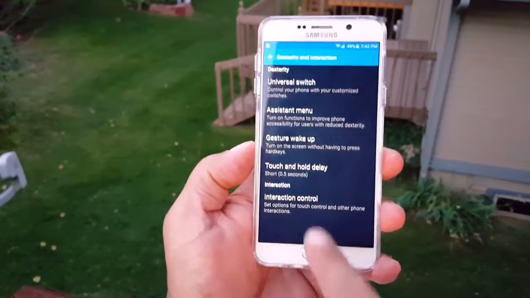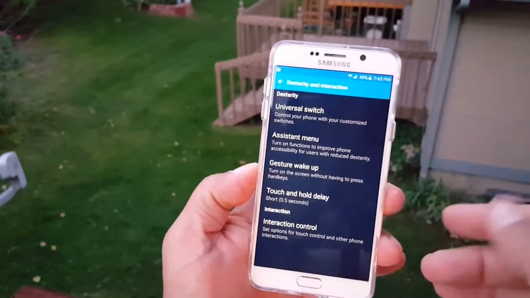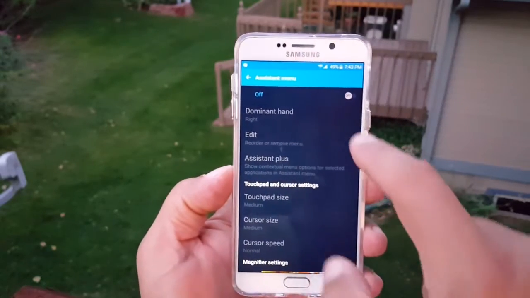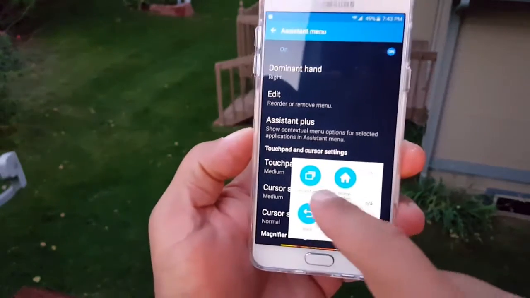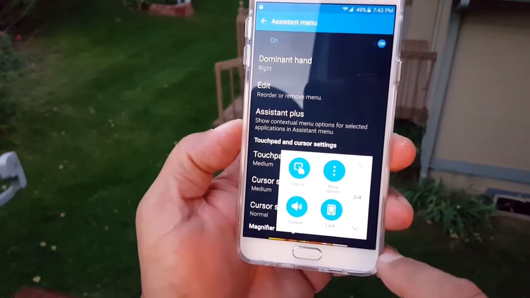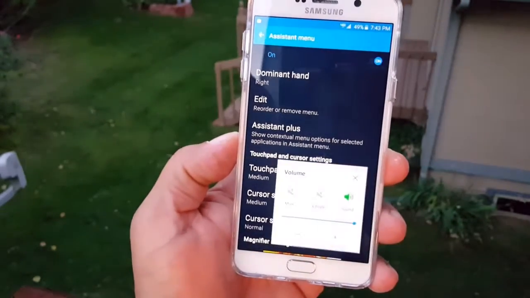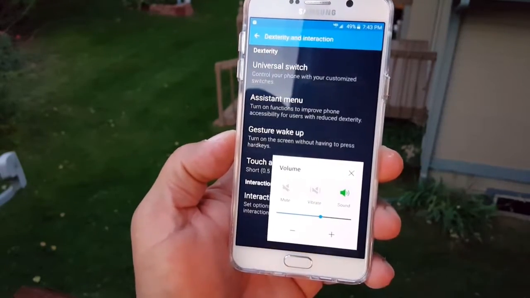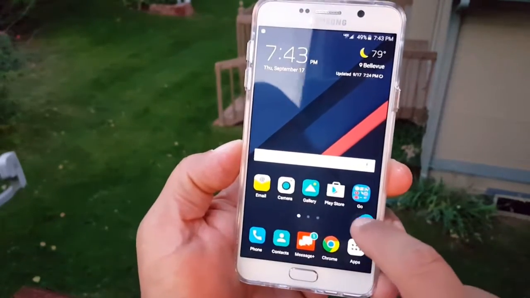Alright guys, the next one is actually something that I had no idea that exists. So basically, just like with the S Pen, that you can put a small icon and move it around the screen and access it anytime you want to. With this option right here, you can basically create an icon, and then every time you access that icon, it's gonna give you multiple options to do pretty much anything on your phone, from turning up the volume, accessing the settings, changing the resolution, anything you want just by one press on that moving icon.